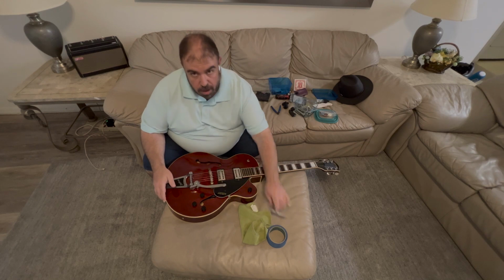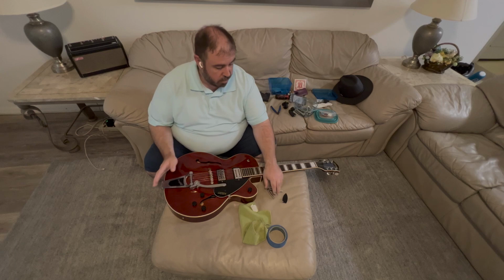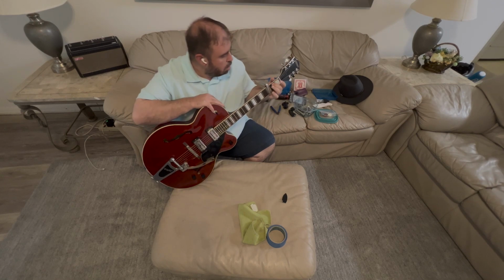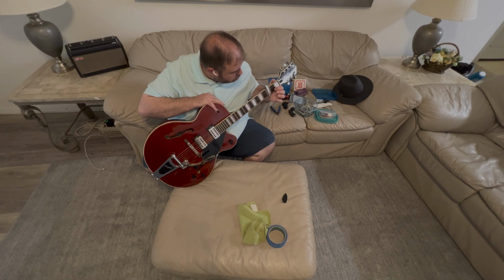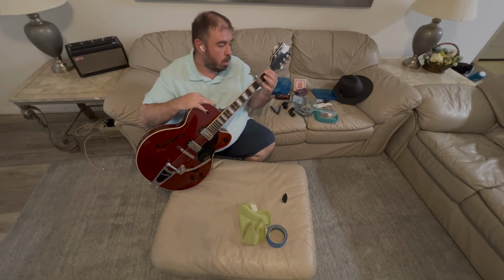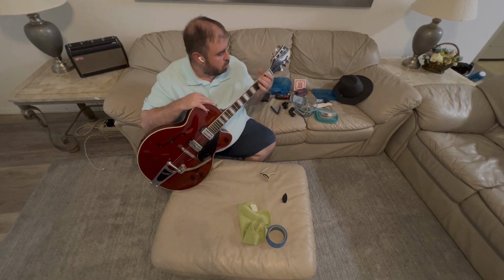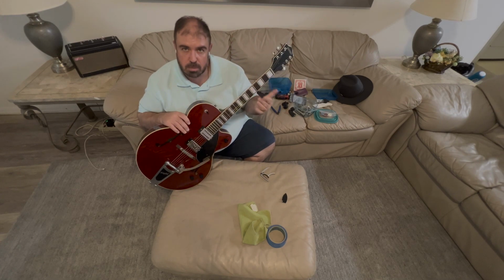Okay, so you may remember me talking about using a capo as part of a guitar setup. I use it in two different spots. So first off, an easy way to tell if the action's off at the nut is to put a capo on the 3rd fret, and then what you're looking for is just a tiny bit of wiggle room between the strings and the 1st fret. And yeah, you can do this by putting your finger down and then tapping. But I like the capo because it's more uniform pressure.